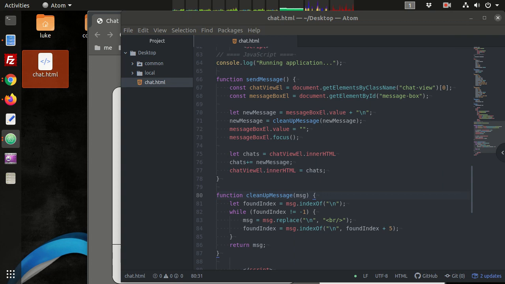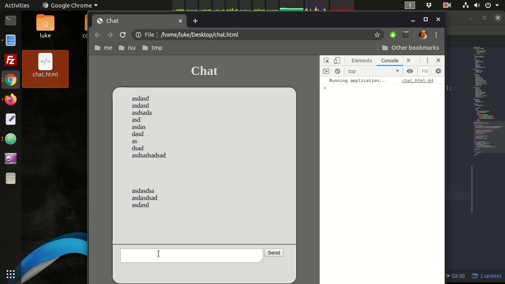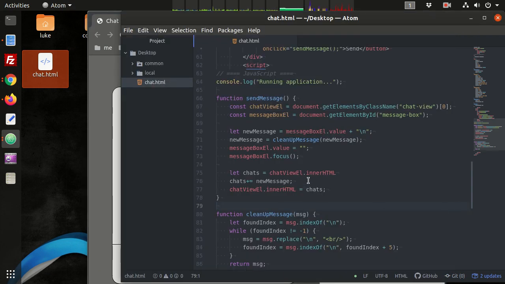All right, what we have to do there though is on the text area, we need to detect when they press enter if the shift key is being pressed. And if the shift key is not being pressed, we send the message, right? So let's do that.